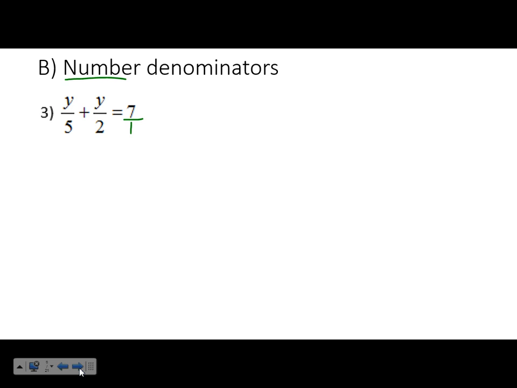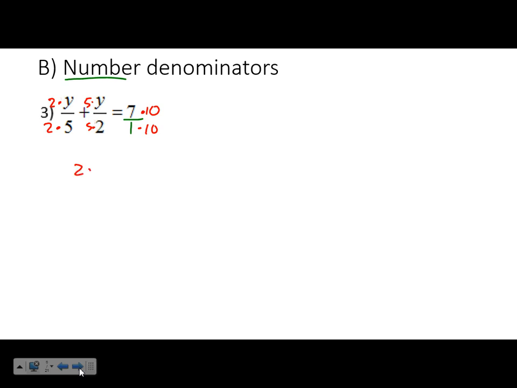Well, between 5 and 2, the least common multiple, or the common denominator, would have to be 10. So I'd have to multiply this bottom by 10, or sorry, by 2. Wrote the right thing, said the wrong thing. Multiply the top and the bottom both by 2. This one, I have to multiply the top and the bottom by 5. And this one, the top and the bottom multiplied by 10, because we want that denominator to all be 10.